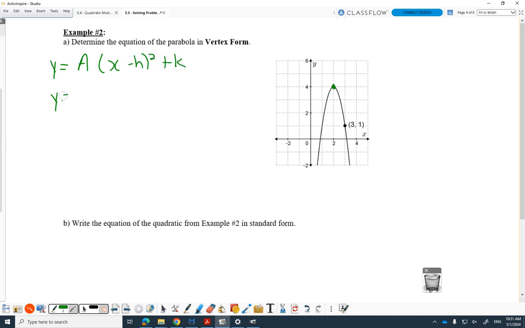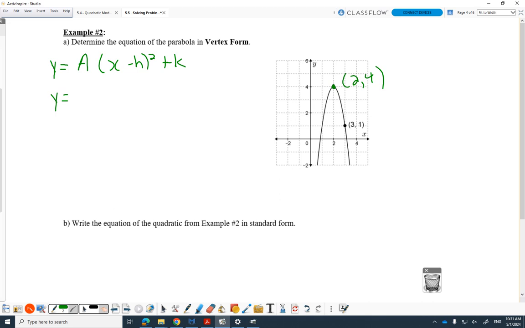And just like we did with y equals mx plus b, then we go, is anything given? Can I just pick off some of this stuff? And the answer is a big yes, because I've got the vertex. What is the vertex? 2, 4. I think it's awfully helpful to write it right on your graph. So then, without getting hung up in the h's and k's, you don't have to.